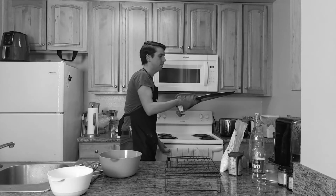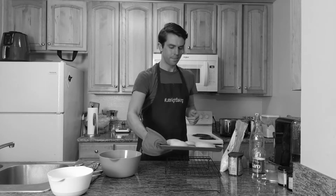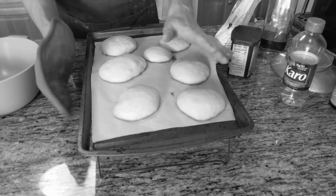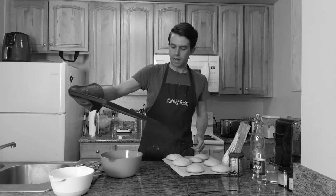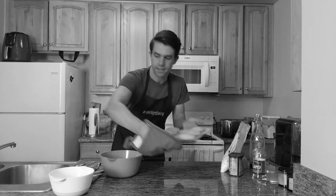Here we have the cake cookie combo. See, cake and a cookie. What would that be if you put that word together? Let's go with cookie. Fresh out of the oven, you can see that these cookies have a dome to them, and that is perfect. But now we're going to set them aside to cool. So get them directly onto that wire rack and just set aside.